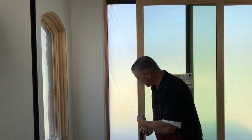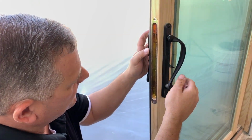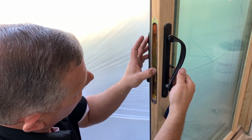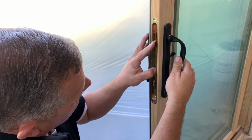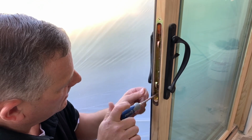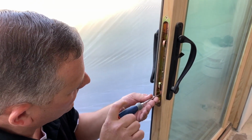Locks good. I'm going to show you another adjustment on this. To adjust the amount of play when you adjust the door, or sometimes if you really have to slam it to lock it, that's because this little safety button has to be pushed in order for these to come out. These are adjustable.